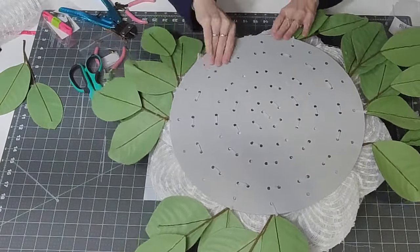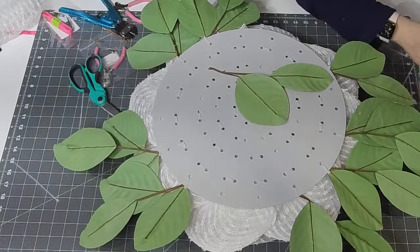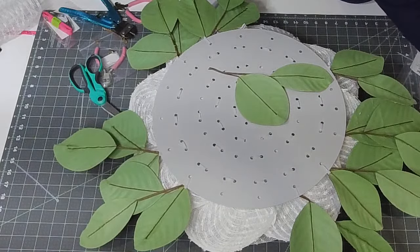Everybody, I love making roses. I love making the flowers, period. Like the poinsettia I made today, oh my gosh, it's so pretty.